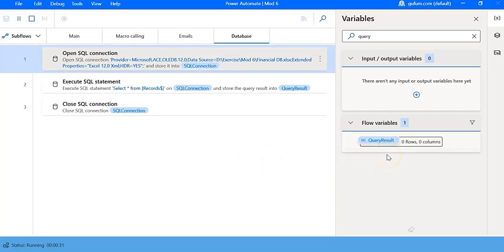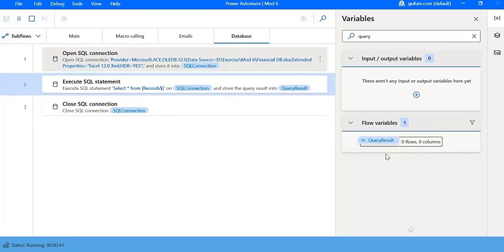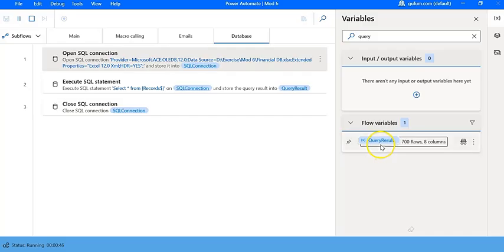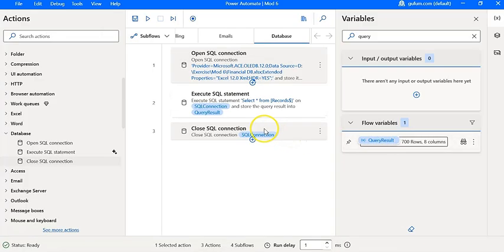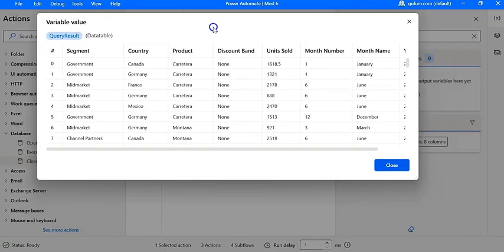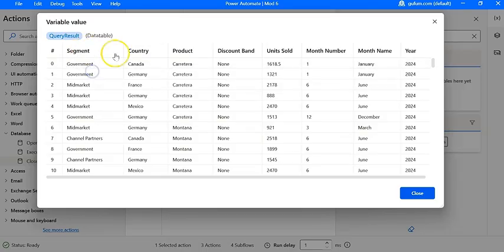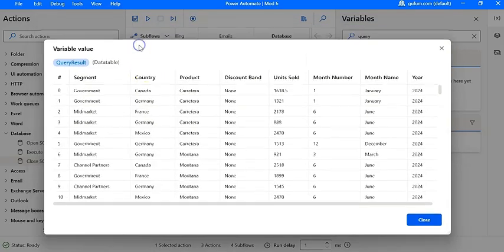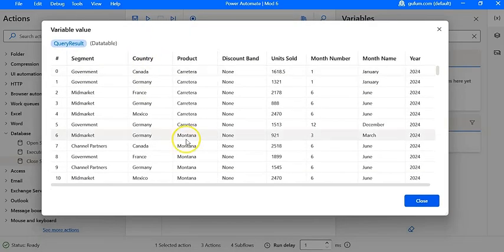What's there in query result? So far it has not executed the query. Second line. Can you see the query result? 700 rows and 8 columns. It has even closed the connection. Yeah. Let me open the variable. There it is. Even with column headers. This is a data table type of variable, and now you know how to access a data table. You can do anything further down the flow with this data table.